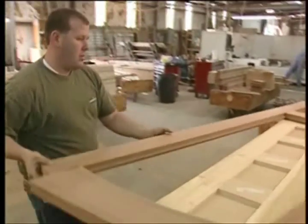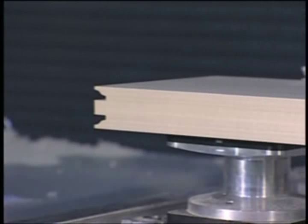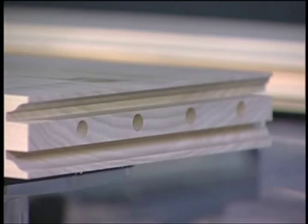If you'd like to see some of Brannan's finished doors produced on their two Record Series routers, you are cordially invited to visit their website. Here are the finished rails manufactured with precise accuracy that will be repeated every time. Such a precise, repeatable process is difficult to achieve with manual machines. You're going to receive a very precise part off this machine — as precise as is available with today's technology — and you could go directly to your assembly department with a finished product, speeding up your assembly process and increasing your productivity.